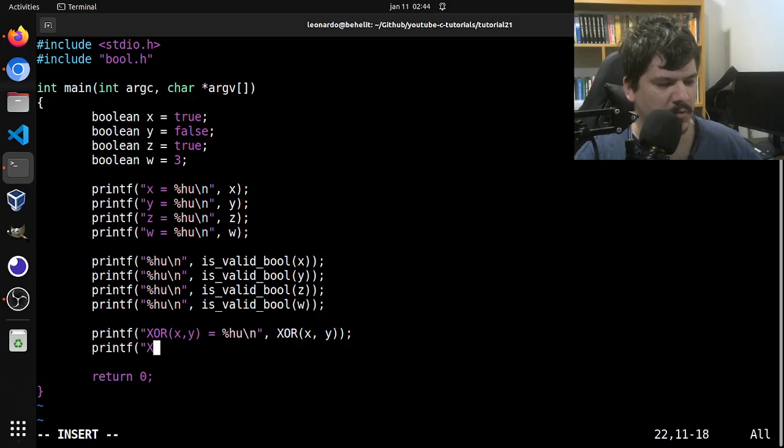And let's try one which returns false, which will be X and Z. So they're both true, so that should return false.